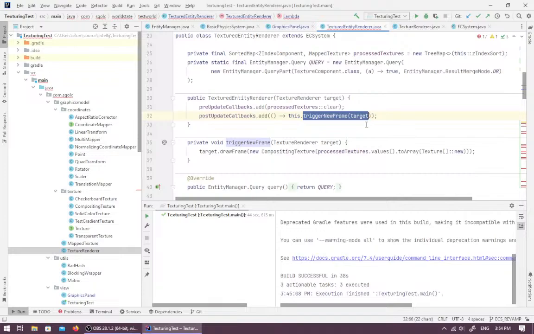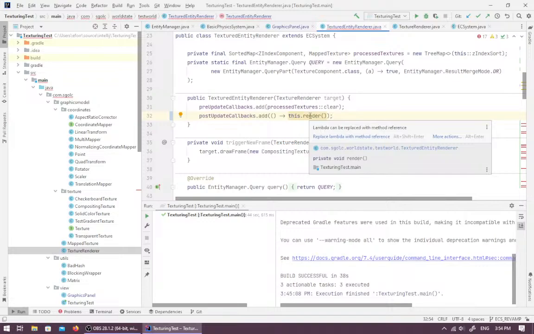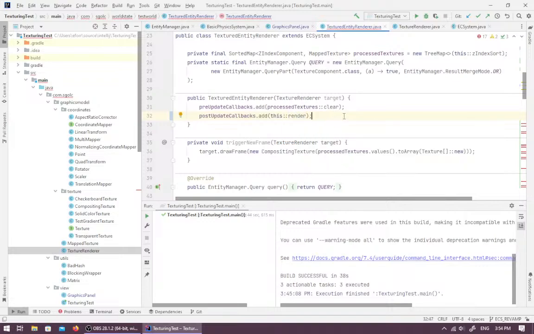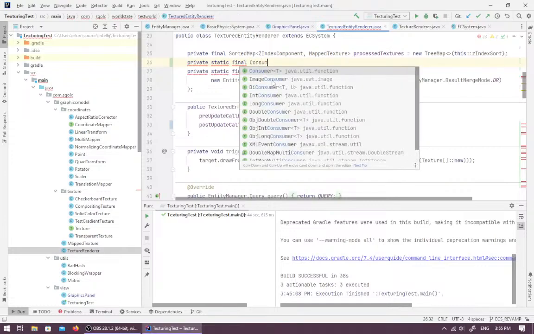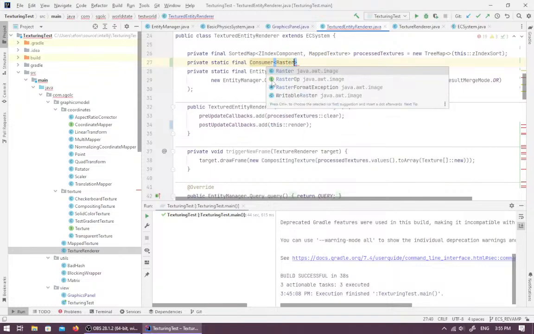We do want to run render here. Yeah, we could do that. That's true. Thank you, IntelliJ. I appreciate it. Let's render callback. So just be a runnable. That needs to be a consumer of raster.